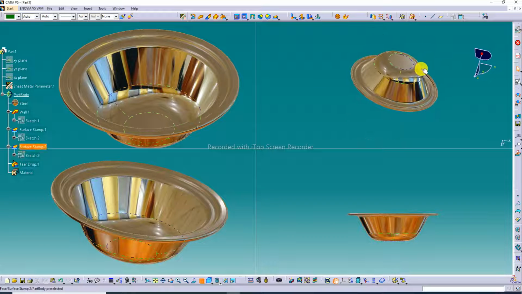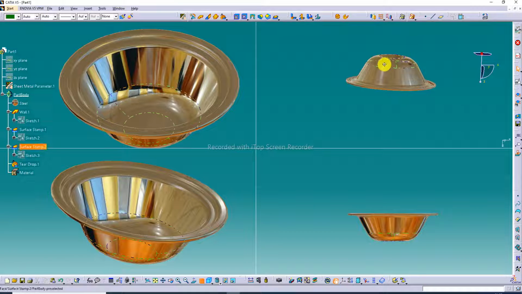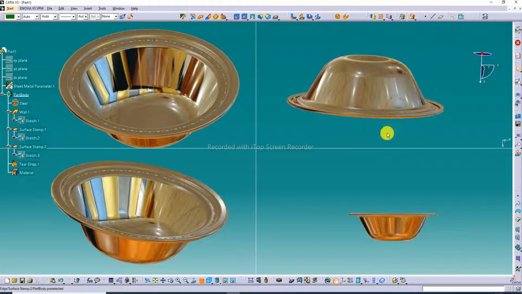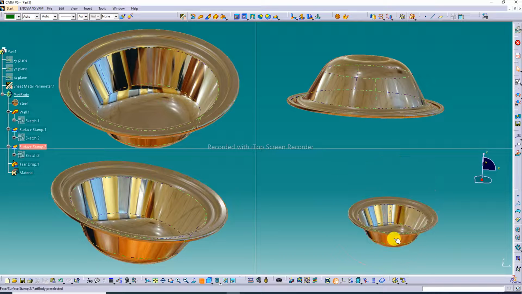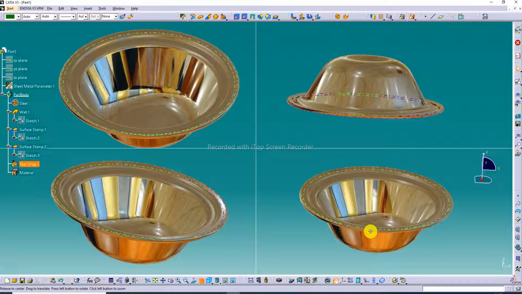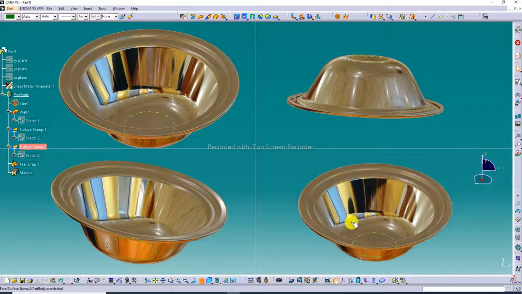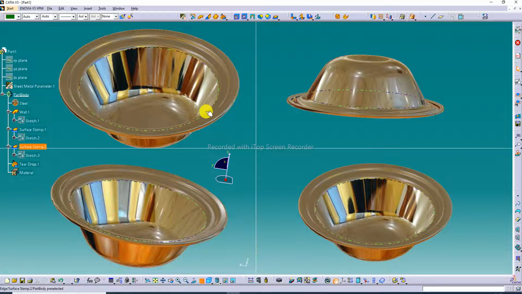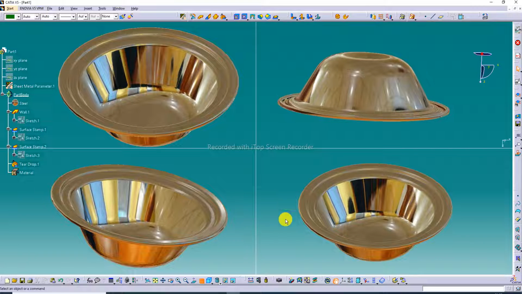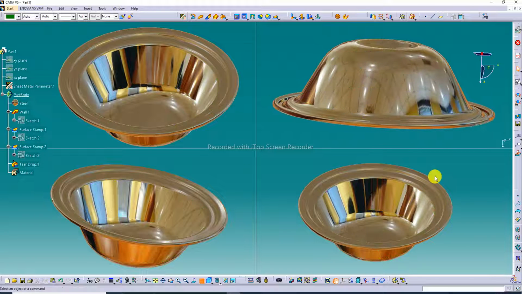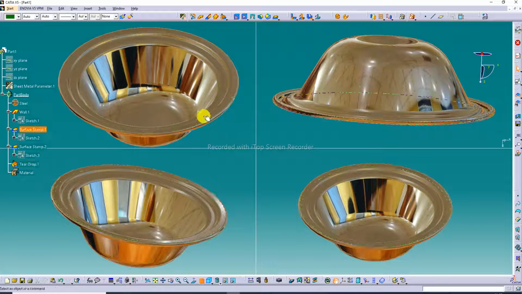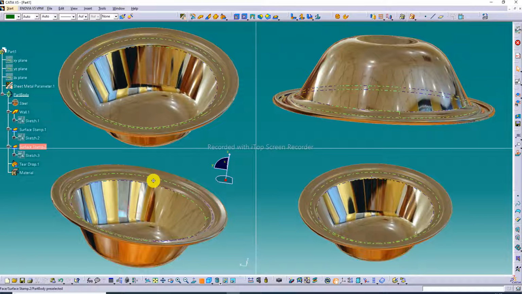All is perfect, looking so perfect. Also zoom out. All is perfect.